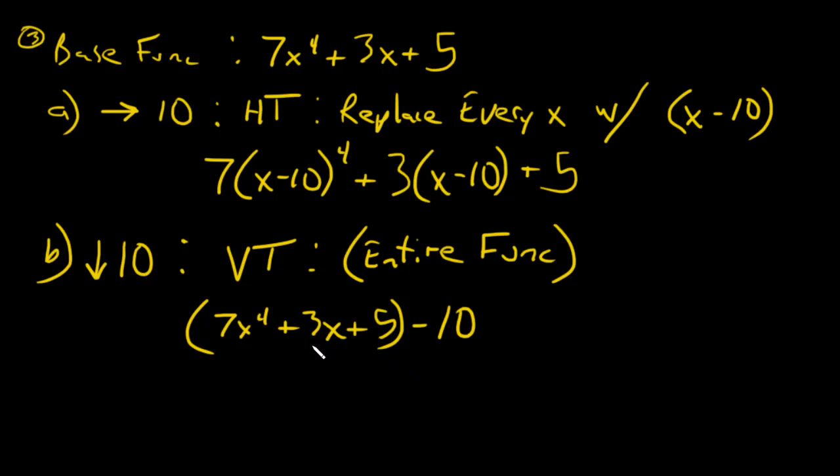That's how you do that vertical transformation. Alrighty, so hopefully the homework went well. We are now going to, if this makes sense, where you can do the horizontal transformations, you wind up replacing every x with whatever that transformation is. Vertical transformations, you just take the whole function, put it inside parentheses, and then do the transformation. If you've got that, the rest is not going to be that bad.